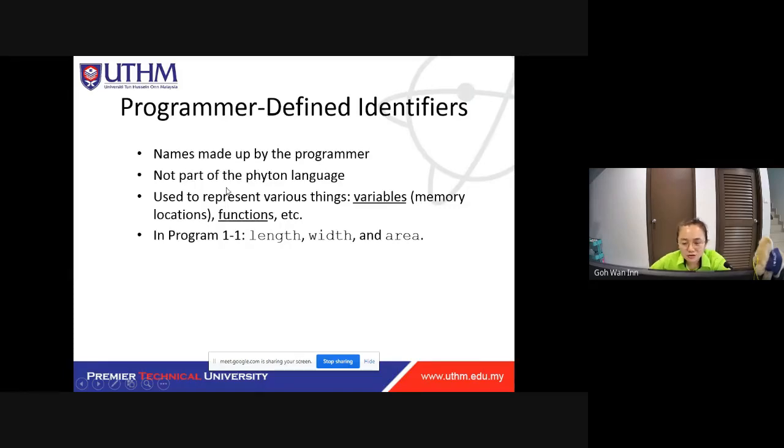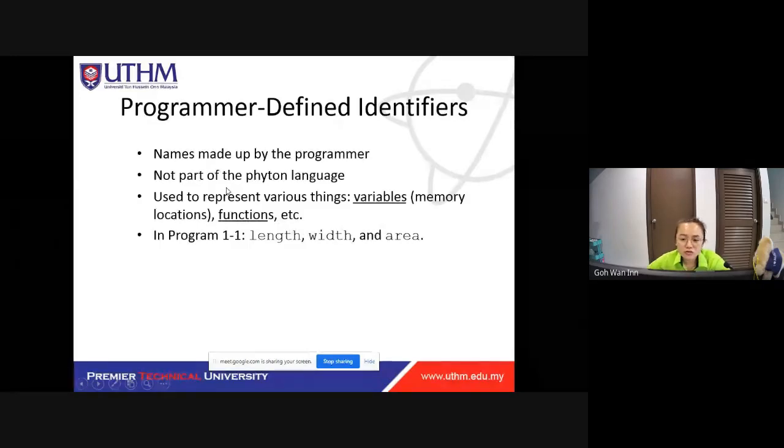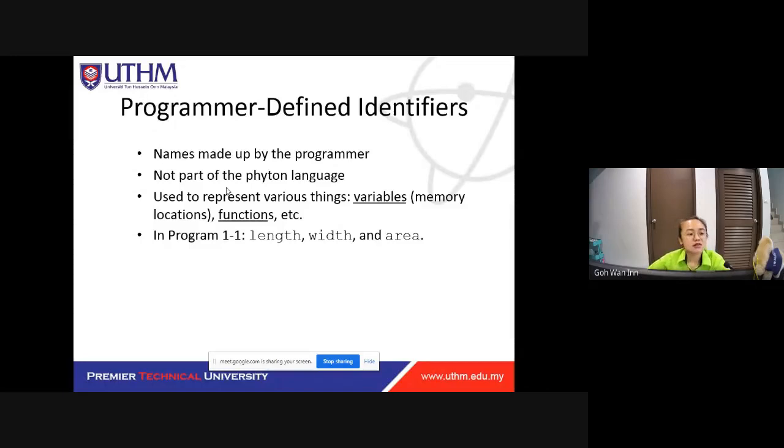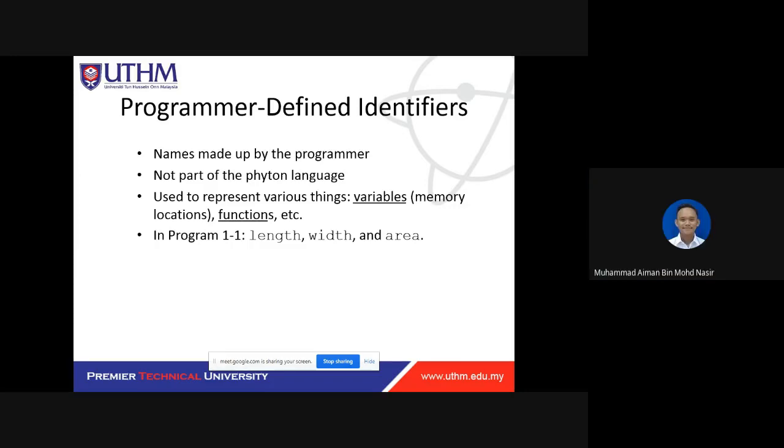As I said, the keywords, you cannot use for other things. So you cannot use, like just now, float or print as the name. You can name it anything, but you cannot name those variables with keywords. So identifiers are used to represent various things like variables. You can name it X, Y, Z, but why had you better not name it X, Y, Z? Do you know why? Anyone? Can you get the idea why you name it with meanings instead of just putting A, B, C, D, E, F? Because later it will get confusing.